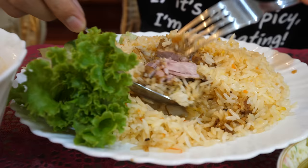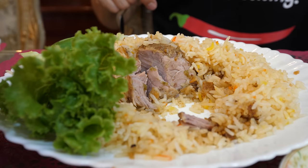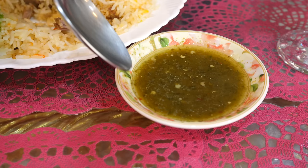What I like is the color of the rice and how fluffy the rice looks, while just having that slight oil shimmer. Oh, the spice is mellow, but it's there. And the rice is so fluffy, and you taste that salty onions and spice mixture. This is the difference that really makes it more of a Thai style biryani, and that sets it apart.